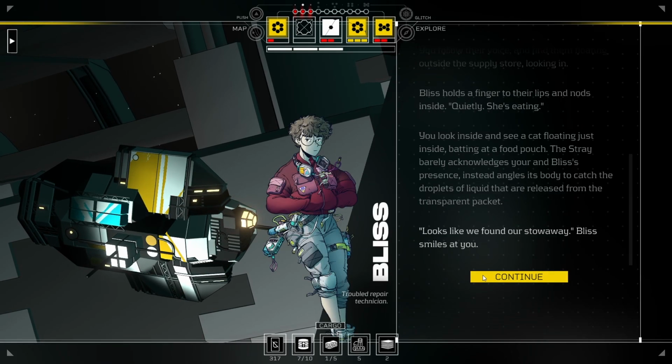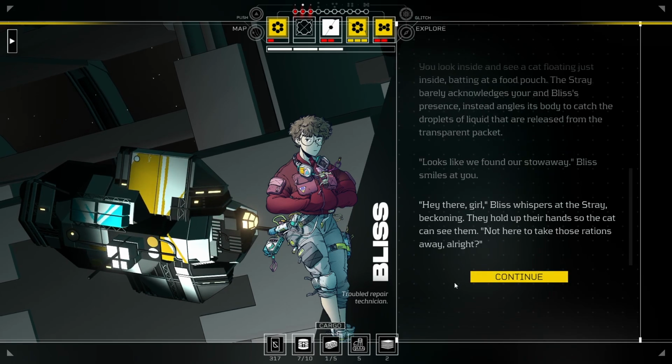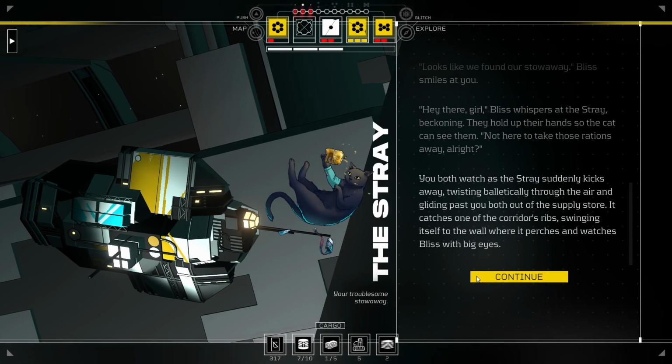Looks like we found our stowaway. Bliss smiles at you. Hey there, girl. Bliss whispers at the stray, beckoning. They hold up their hands so the cat can see them. Not here to take those rations away, all right? You both watch as the stray suddenly kicks away, twisting balletically through the air and gliding past you both out of the supply store. It catches one of the corridor's ribs, swinging itself to the wall where it perches and watches Bliss with big eyes.